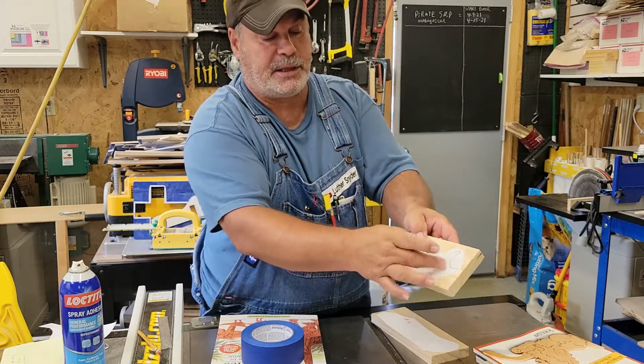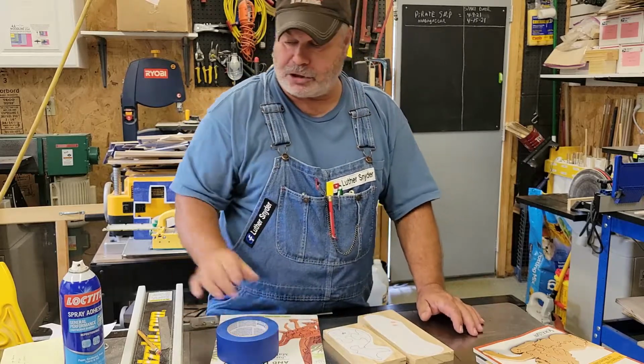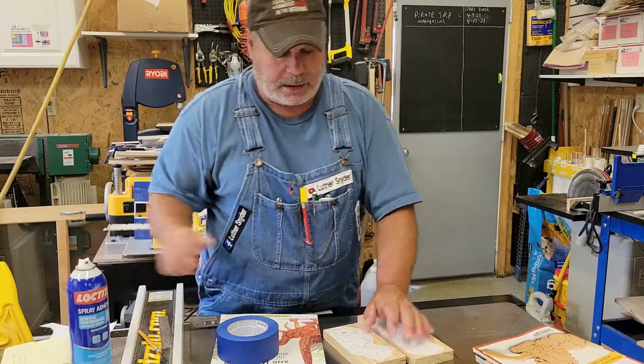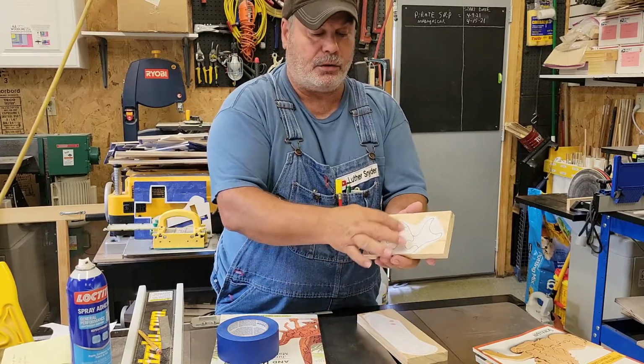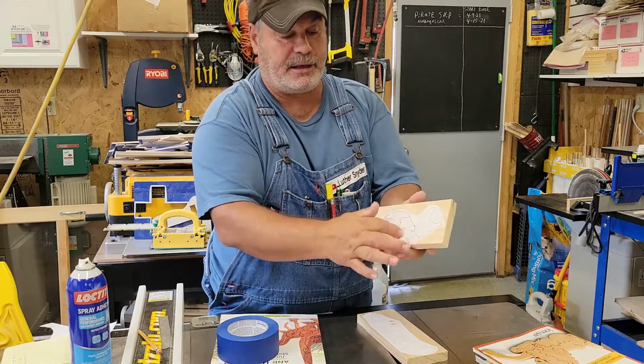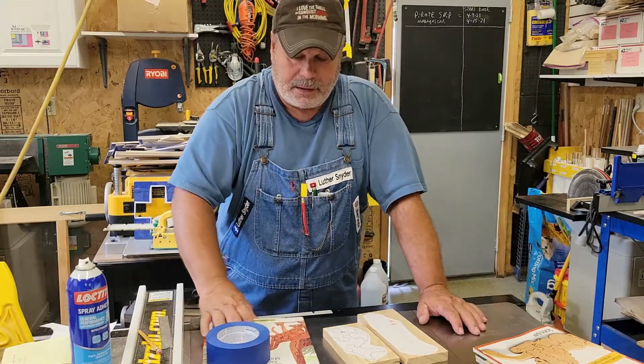But you're not going to break these pieces. These are pretty big parts, so I don't use any blue tape. I just use the glue and spray it right on the board. You can use a heat gun or mineral spirits to get the pattern off if you want to. In most cases, after you get done cutting this, it will peel right off. So that'll take care of that.